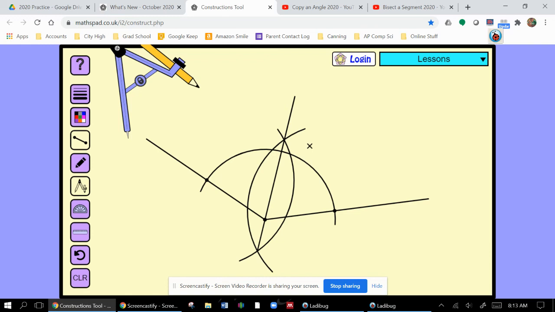So we've created now an angle bisector, and we've got, I think, four of our basic constructions down. We know how to copy a segment, we know how to copy an angle, we know how to bisect a segment, and we know how to bisect an angle. From here, we're just going to keep building on those basic ones. Next up is going to be to create a perpendicular line that goes through a random point as opposed to straight to the midpoint of a segment.